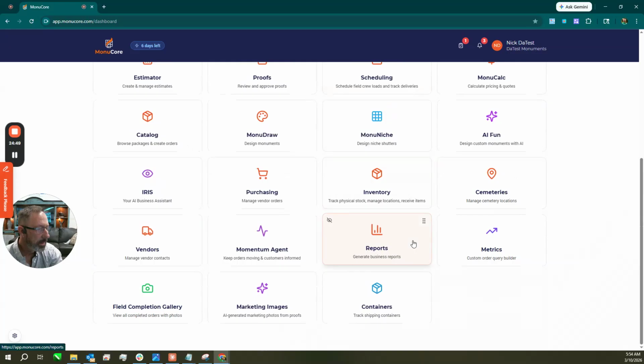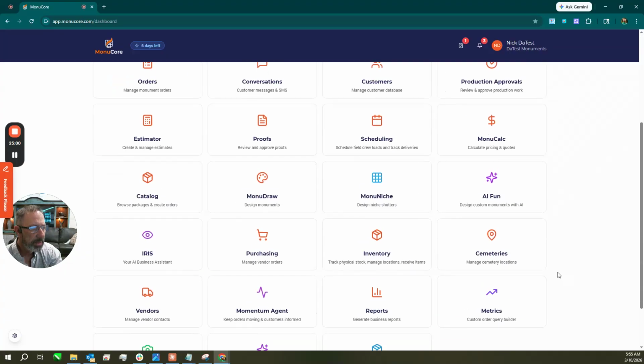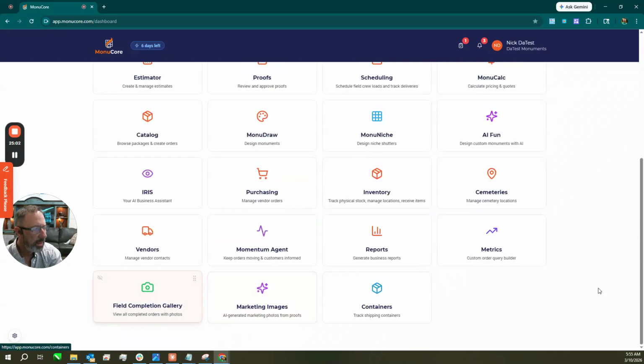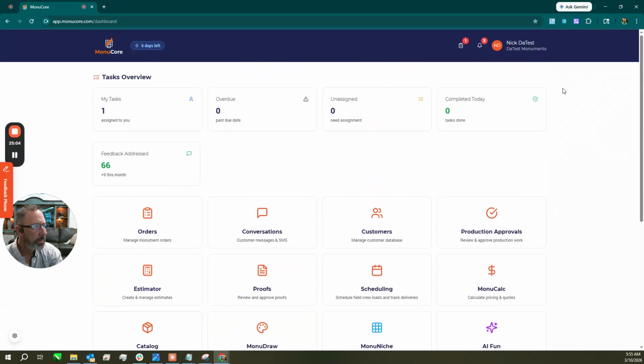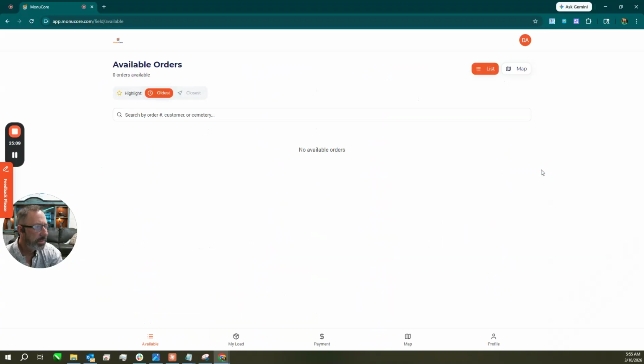And containers, we already covered that a little bit. Field completion, so whenever the field crew completes a photo, it's going to maintain a gallery of all your completion photos. In the field crew, let's see, I don't have anybody set up.